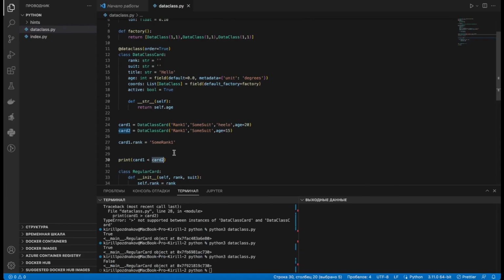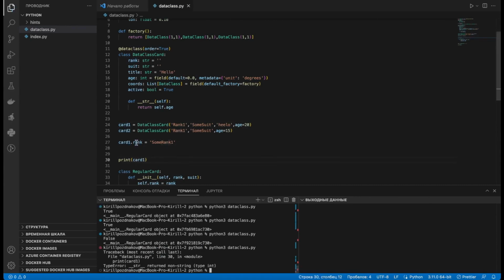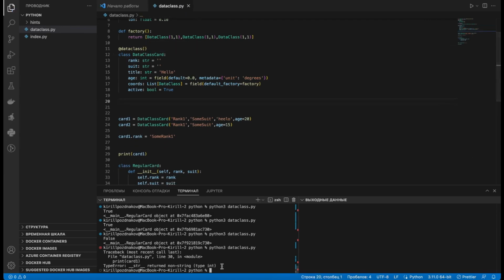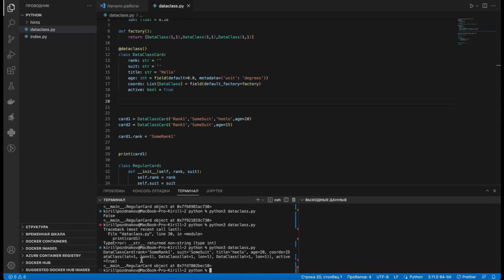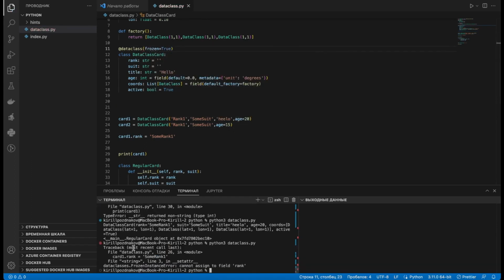Also, if we need to work with immutability, in other words, make sure our values don't change. Because again, we see that if we remove the order here, let's leave it like this. We see that our data class is displayed with all fields. Our rank itself has changed. To make our values immutable, we need to specify the parameter frozen, which should be set to true. We do this and see that we can't set anything because it tells us that all our fields are immutable. We're trying to change our rank and we get an error saying that unfortunately we can't change our rank because frozen is set to true in our data class.